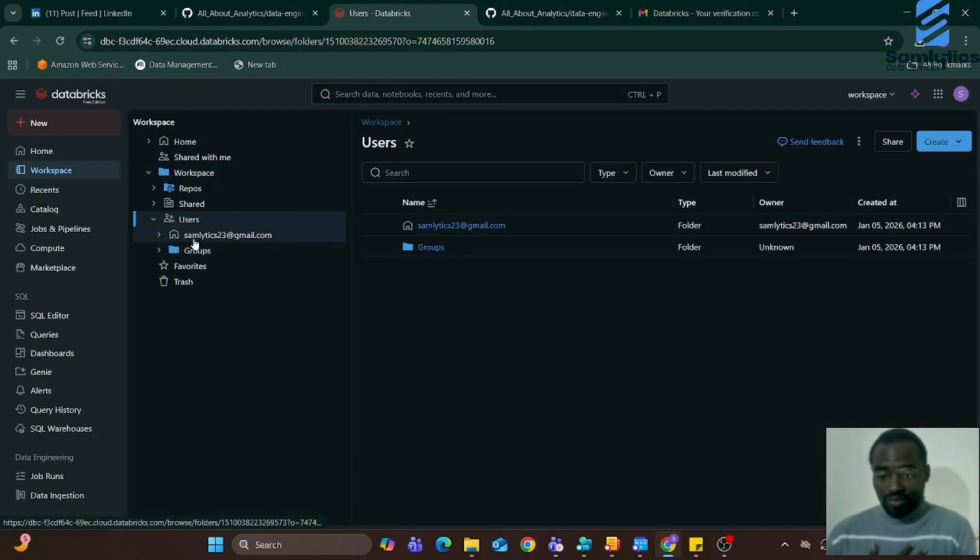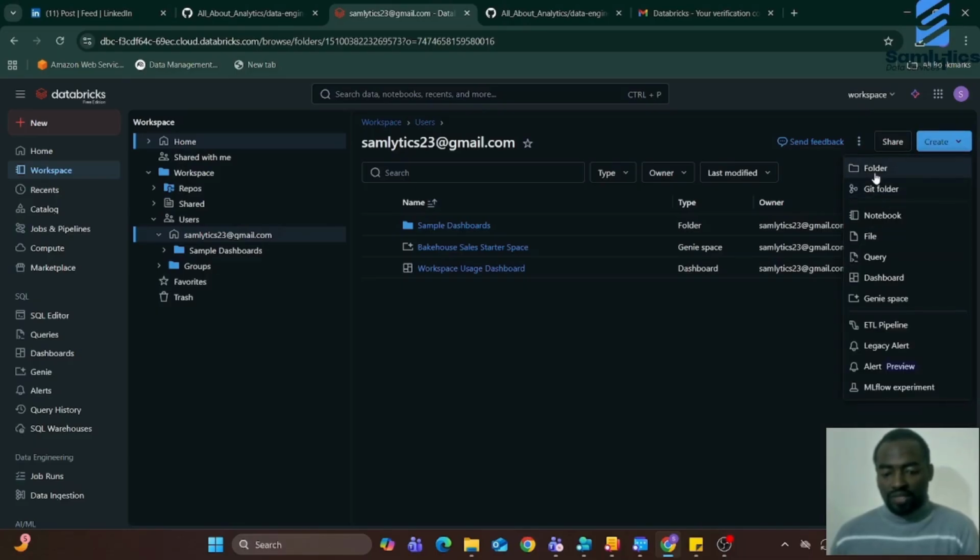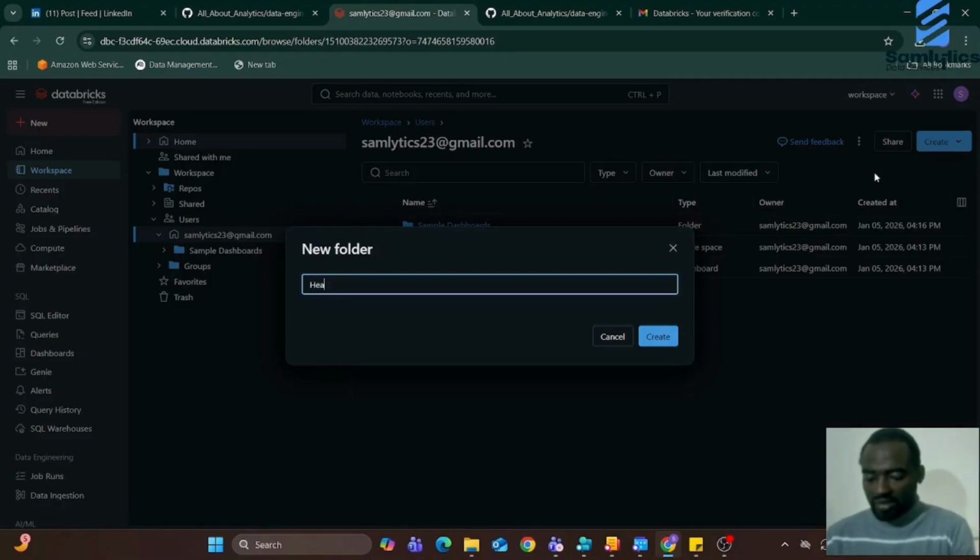I want to create something within Samlytics, so I can track what I'm doing. If you have other users, everybody can create something so they can track. So if I come here, create, the first thing I'll be creating is a folder, and I can say health analytics tracker, because that's what we're doing.